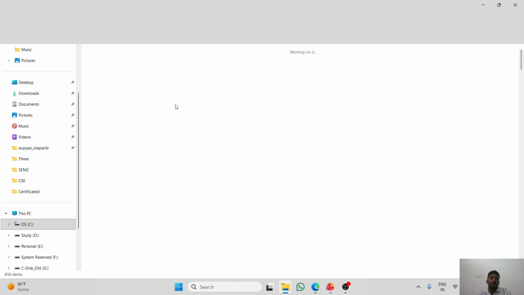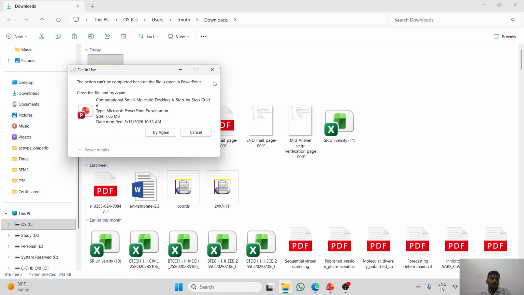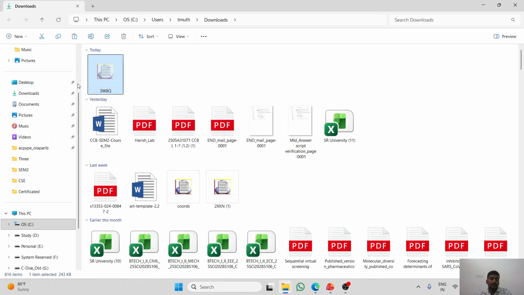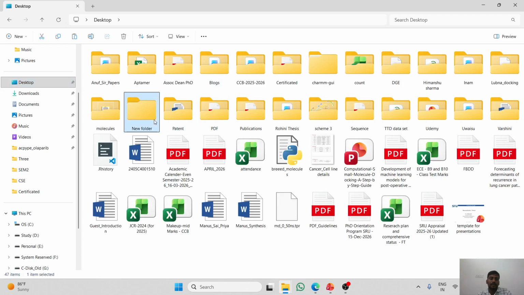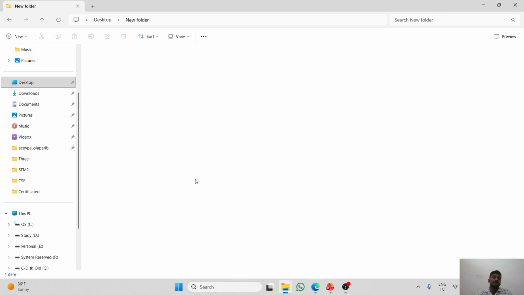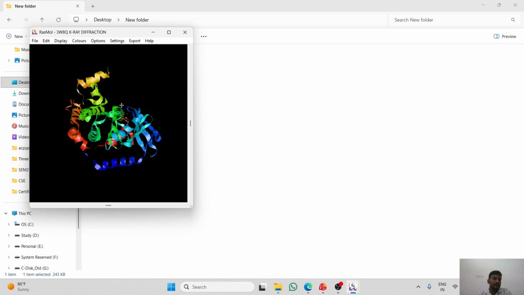Whenever we are downloading, we have to make the file format accordingly, otherwise it will be deleted. So here is the file. I'm just renaming it protein.